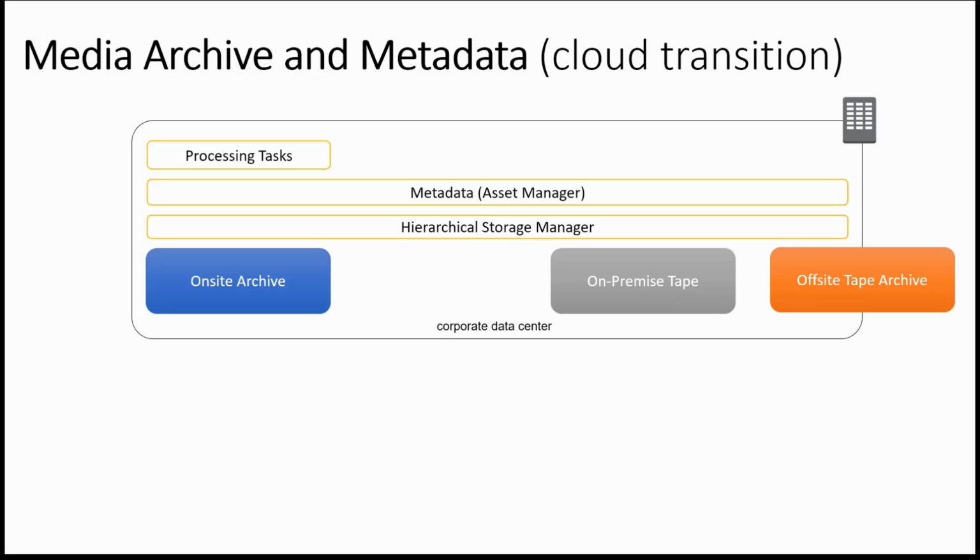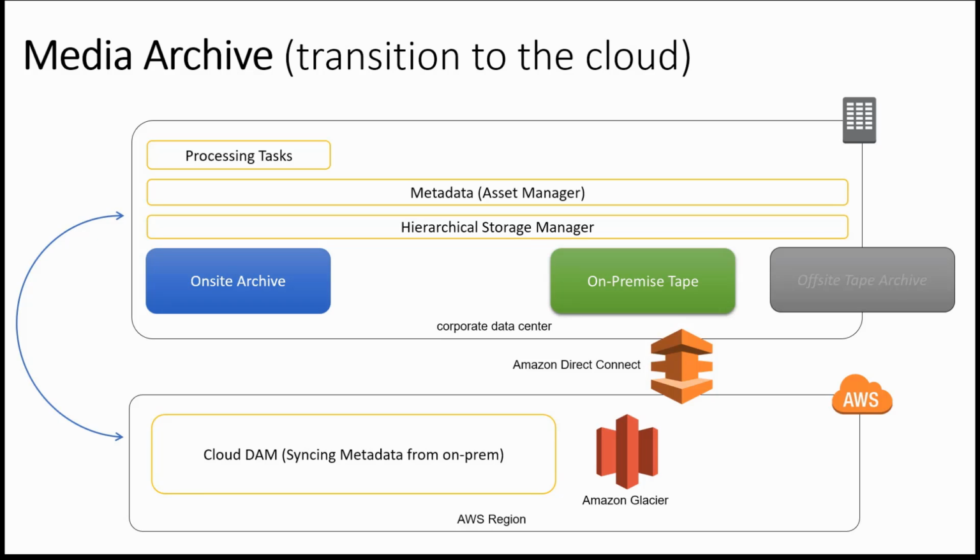So whether it's images or videos, your HSM and then a metadata manager like a digital asset management system is your interface into that, and then there's a layer of storage management that goes on under the covers. What we see is customers taking their journey to the cloud in steps and in phases. First, customers move to a cloud digital asset management, syncing metadata from on-premise and storing some of that data in Glacier.